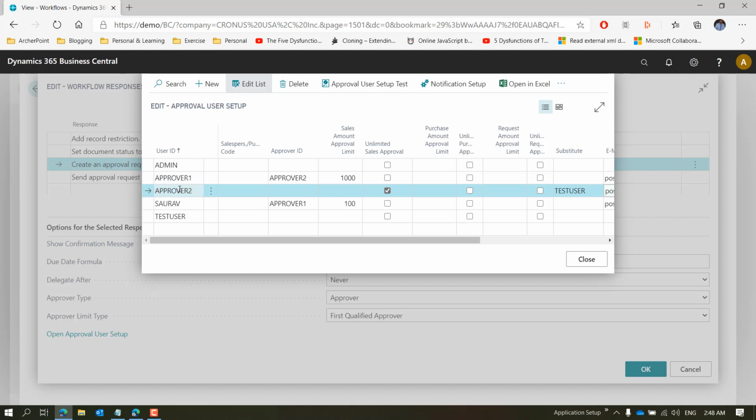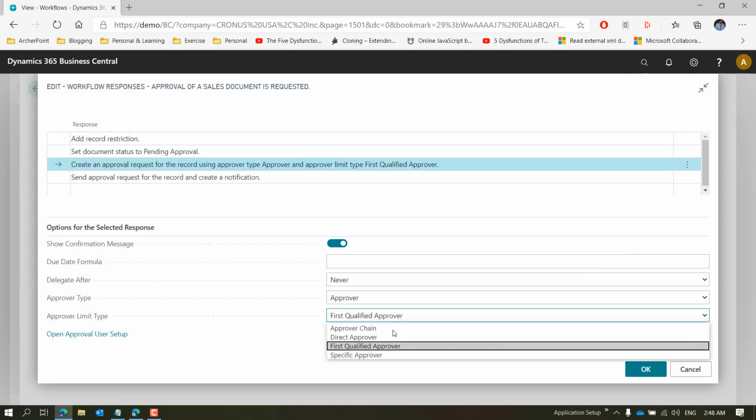It will skip approver 1 in that case, because the first person who can approve that amount is approver 2. So it doesn't follow the matrix, it skips to the approver who can approve that amount. Hope that's clear.